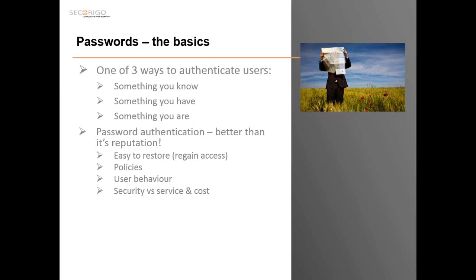So the main thing to look into is probably more the policies. One is to establish good policies for user access, for password authentication. Another thing is enforcing those policies. Both are equally important, whereas the user behavior is more in terms of culture. How are you handling this information? If you have strict password policies, then you might write passwords down on a yellow sticker or something like that. So that's a third level you would need to look into.